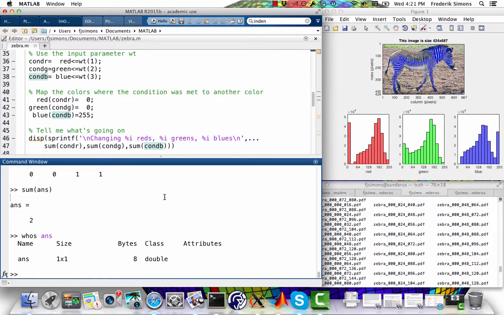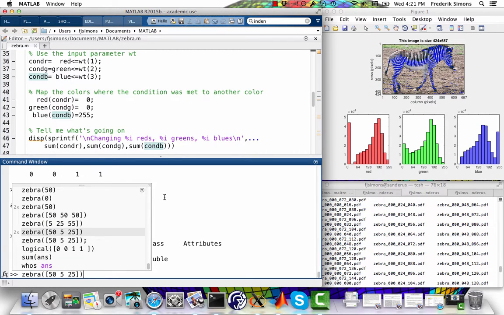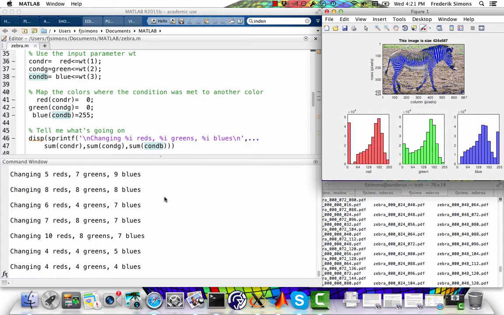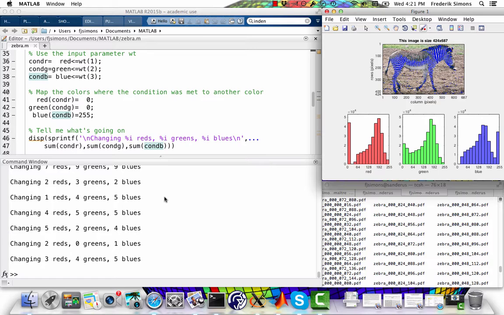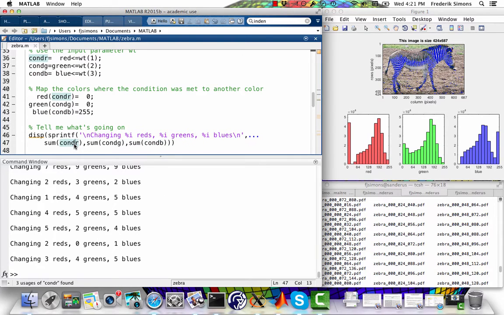When I now run this, it's going to tell me what's changed. This, however, is too much information, and the reason is that the conditions are arrays of ones and zeros, and sum really gives us the sums across the rows for every column. So really what I want is a complete summary of the totals of the totals.